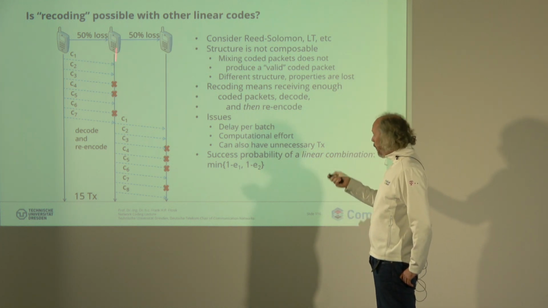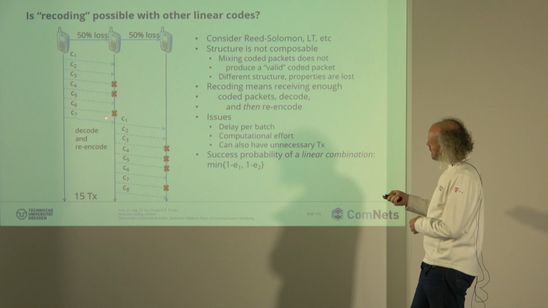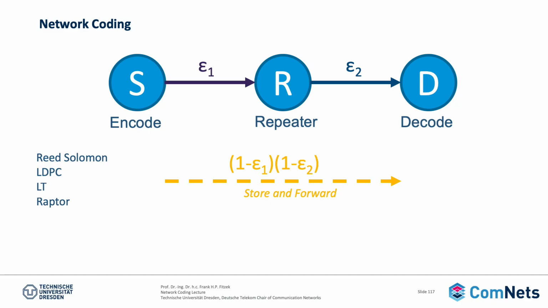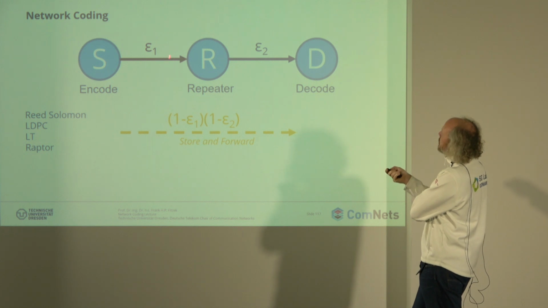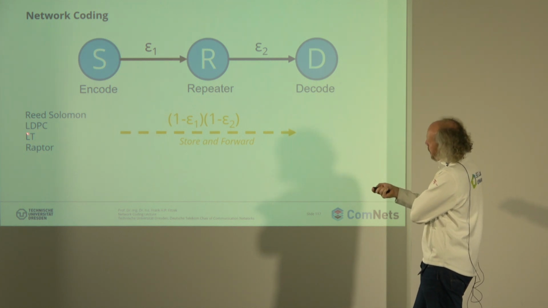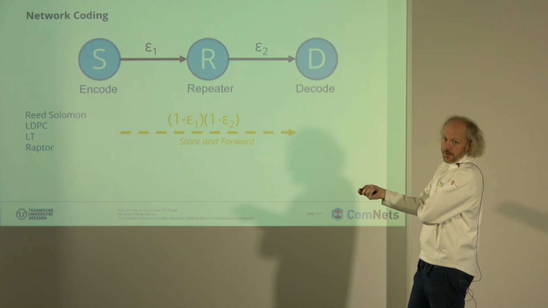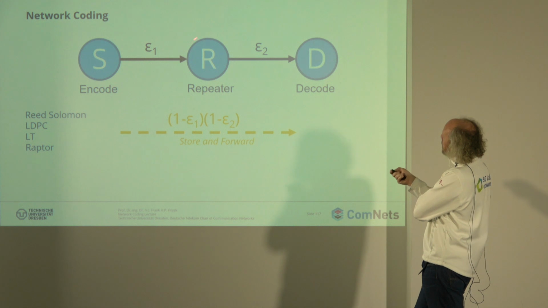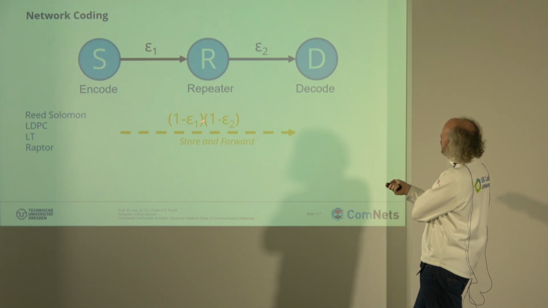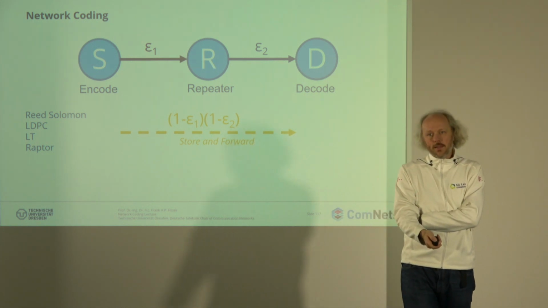Every time you do a full stop here, which is in switching mode, message switching, you will understand more latency will be there. So if you look at this, a source, a destination, and a repeater with two different erasure rates, epsilon1 and epsilon2. When you have an encoder and decoder of Reed-Solomon, LDPC, LT, Raptor, even network coding, if it's only at the end with a repeater in the middle, the store and forward activity of the repeater will end up in 1 minus epsilon1 multiplied by 1 minus epsilon2 as the resulting success probability to get the packet to the other side.